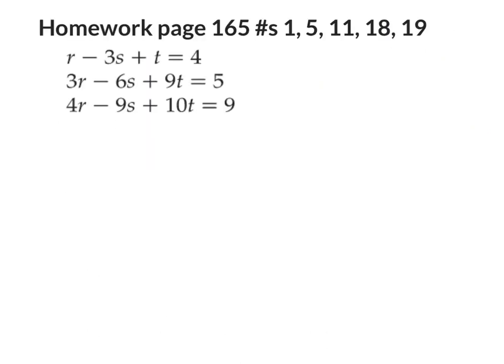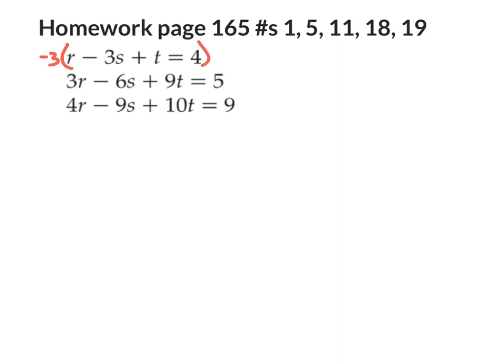This is number 19, the last question on our homework. Again, your goal is to get a 2x2 system going so you can solve it. So you want to pick two equations and eliminate a certain variable. Let's eliminate r's. I might as well start modifying. If I want the above r to cancel out with this 3r, what would I have to do? Negative times negative. Yeah, multiply the top one by negative 3.